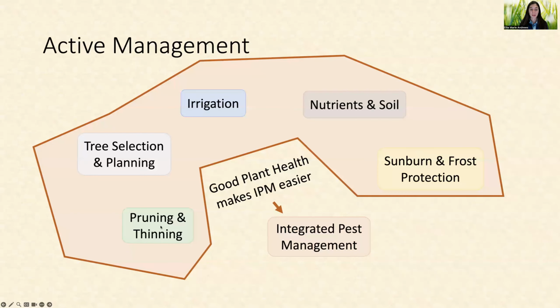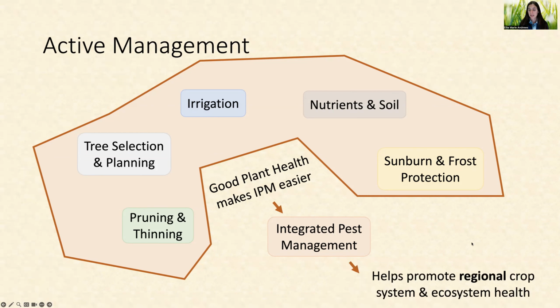If you are pruning and thinning effectively, if you chose strategic cultivars and fruit tree types, you planned your orchard or even just your one tree where it would go strategically, you're making sure it's getting enough water but not too much, enough nutrients but not too much, you're implementing soil health building practices, you've got good sunburn and frost protection. All of these things mean your trees are going to be healthier, and that means they will be more resilient and better equipped to handle pest pressure. So that's the good news.